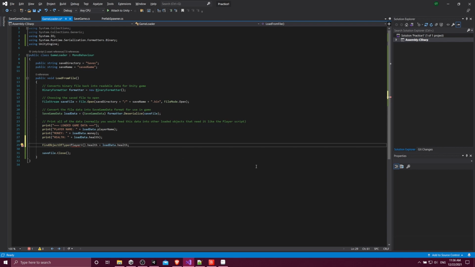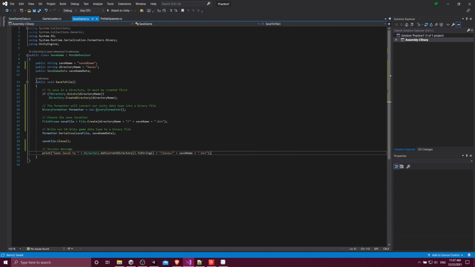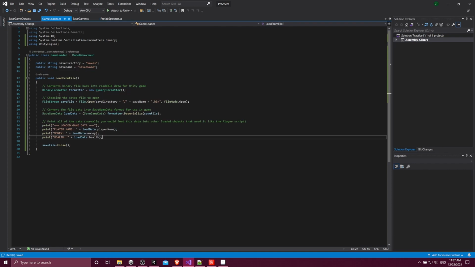So that's pretty much going to cover it for this basic tutorial on how to save and load data in the Unity game engine to and from binary files. So you need your serializable data type. You need your save function, which uses the binary formatter, opens a file stream, serializes it to the file. And then in reverse, you need a binary formatter to run File.Open with open mode, get the file stream, and then deserialize the data into your serializable data type. And then once you have your data back, you can load that wherever you need.